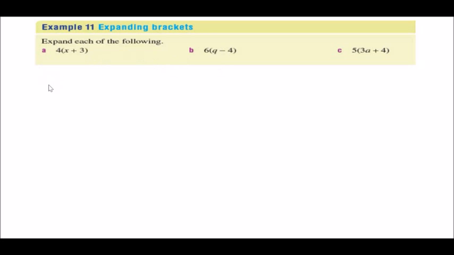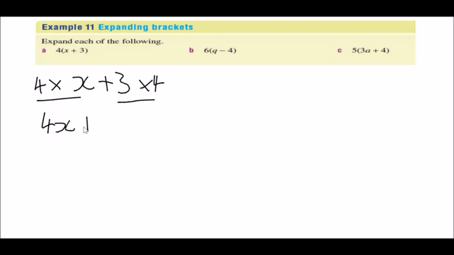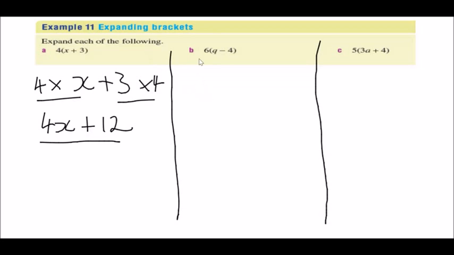Welcome back. Hopefully you paused. Let's expand these. For this first one, a good way to go is to write the bracket section without the brackets. I've got the 4 at the front, so I've got to multiply that at the front, and I've also got to multiply it at the back. Now we follow BIDMAS, we do multiplication first. 4 times x is 4x, plus 3 times 4 is 12. I've just expanded the brackets. Hopefully that is what you got. That easy. Let's continue on.